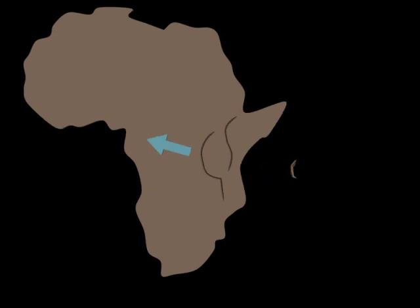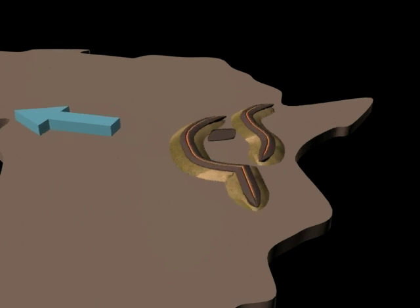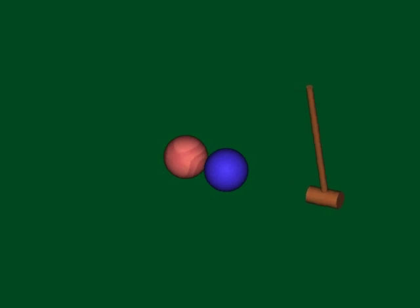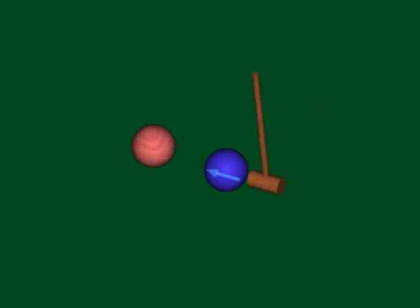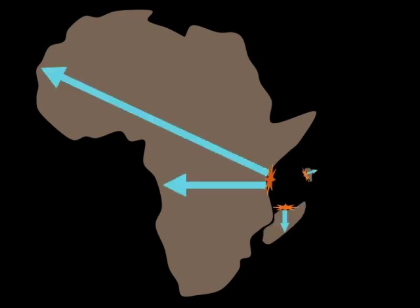As the Americas drew away from Africa, they pulled open the 2,000-mile-long East African rift. The last feature near ground zero is a piece of continental crust in the Seychelles. In the same way that force from a mallet passes through one ball to move another, force from the impact explosion passed through Africa, Madagascar, and the Seychelles to move the pieces beyond them.